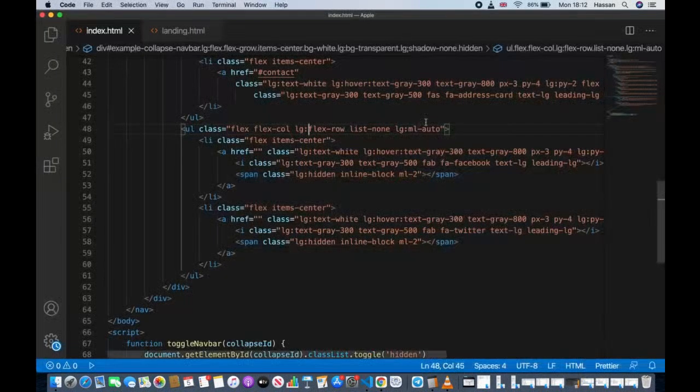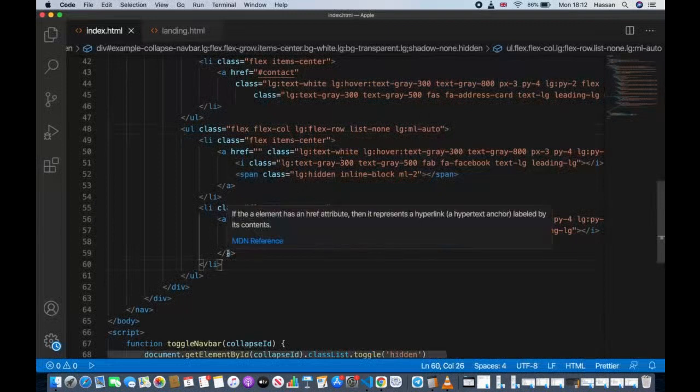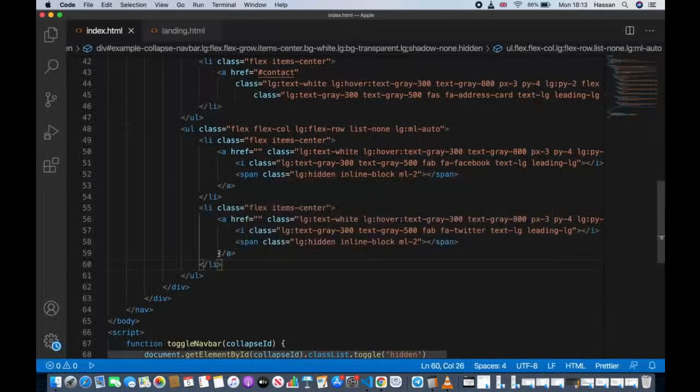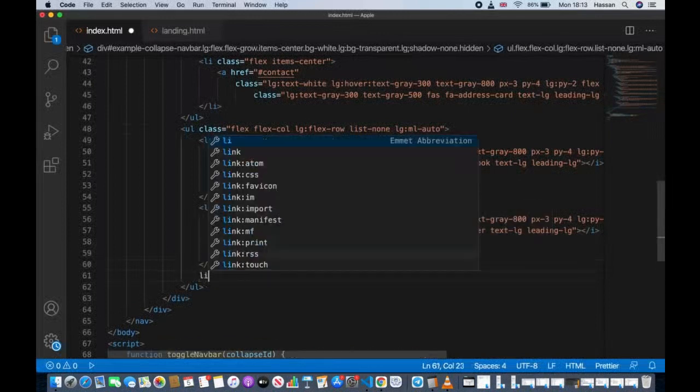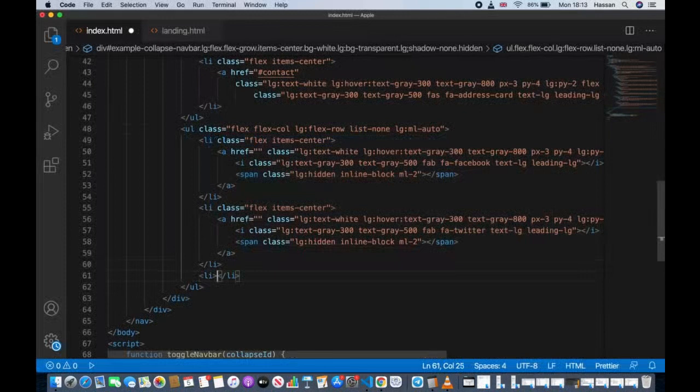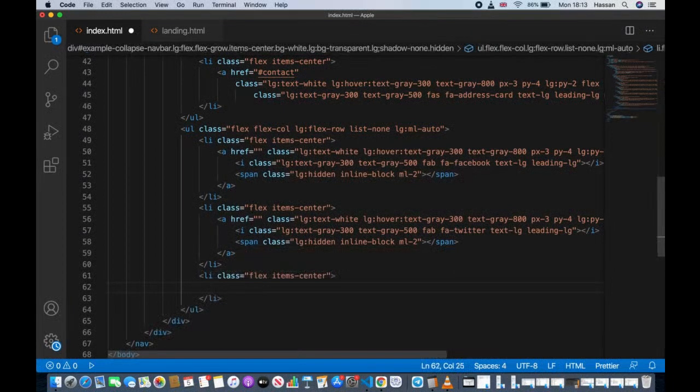So the last thing that we want to add in the right side of the navigation bar is a button, a call to action button, so the user can click it. Like for example, we'll do buy new MacBook, so this will be very clear to the user. Okay, so now for this button, first, actually, we want to have a list item. This is going to be inside the list item, and then for the list item class, flex and item center, just like I explained before. So it will use flex and it will center the items inside it, and then the button.